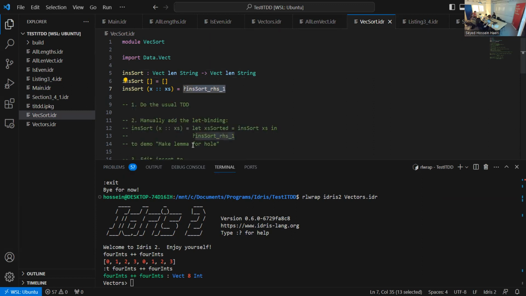Now, here's how we want to do it. Insertion sort works like this: you pick up the head, you sort the rest, the tail, and then you figure out where to put the head so that it's at the right position. By wanting to do it in this stepwise fashion, you would want to store the sorted part of the tail at some place and then perform the insertion at the right place. Now, here's how you would probably want to do that.